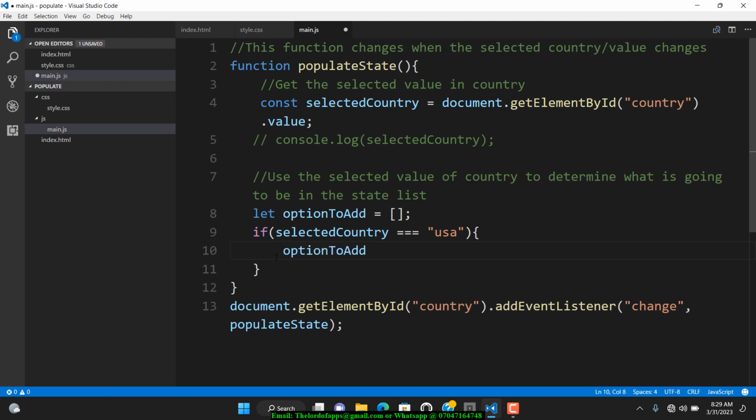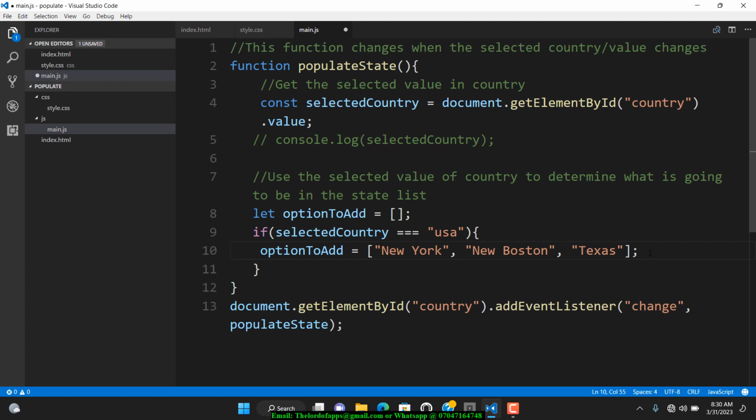And what I'm going to do is go ahead and set it to be equal to the following array. Let's put that in an array, so it's going to be square bracket. The first one that I want to create for the USA is going to be New York. So I'm going to just say New York, and I'm going to introduce a comma right here. After that, we need to create the next one, which is going to be New Boston. So this is New Boston. And after that, we need to create the next one, which is Texas. So I'm going to just say Texas, like that, and that is just that on that line. So I want to go ahead and terminate this line like this.